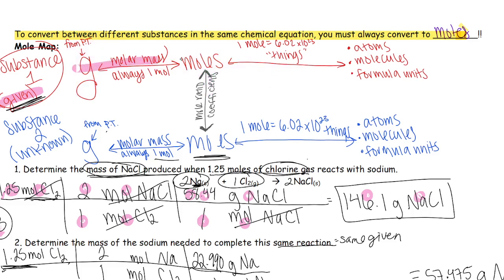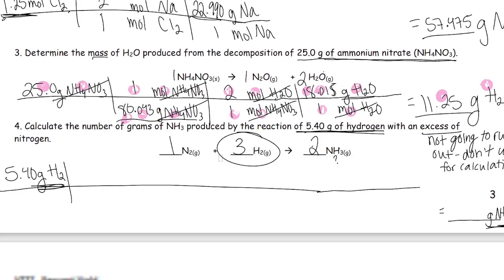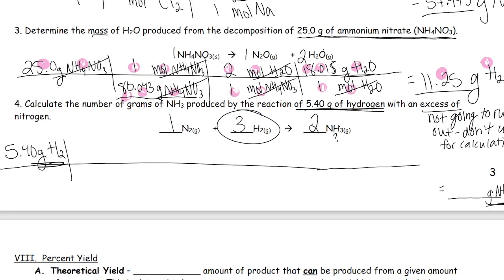Okay, so grams to moles of my second substance, and then what we're looking for in this case is grams of my second substance again. So it is following the exact same path that we did in the question above this. So I'm going to start out. I have grams of hydrogen. I'm going to bring grams of hydrogen to the bottom so that it cancels. And then I'm going to pause here to walk around and help you all as you set this one up, following the exact same path that we did previously.